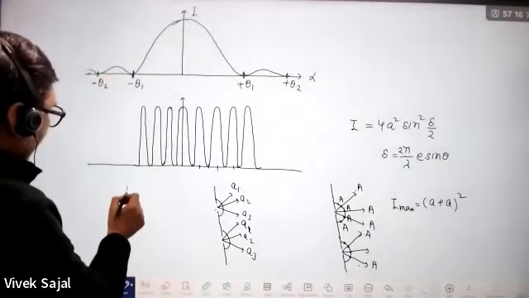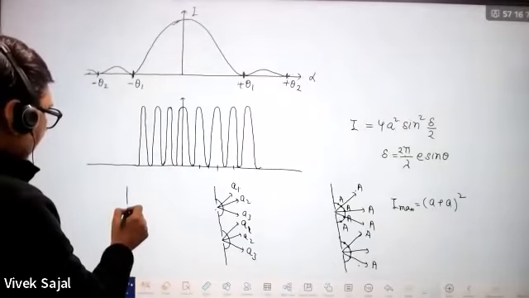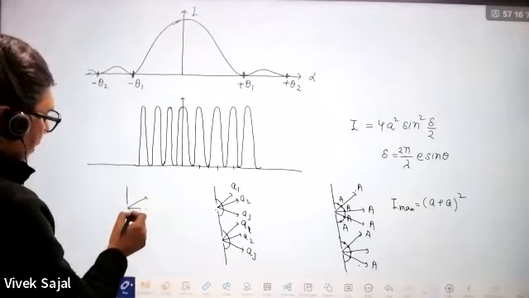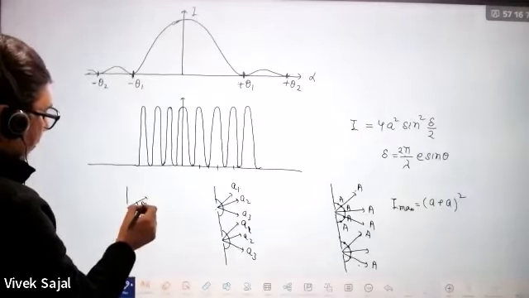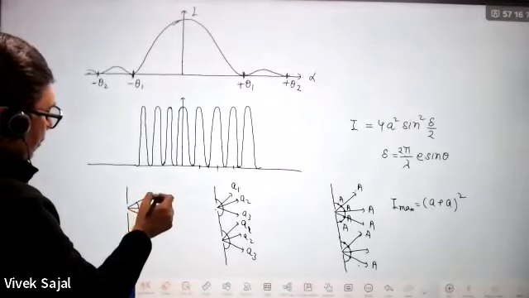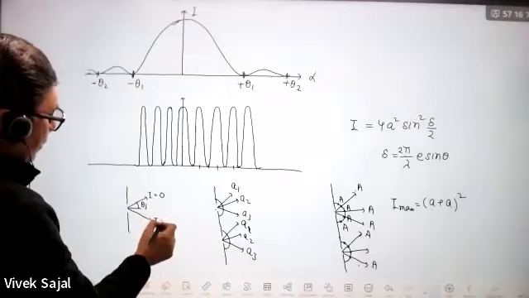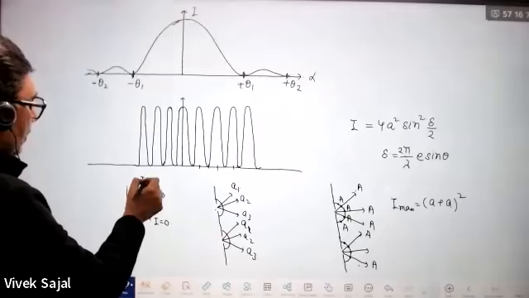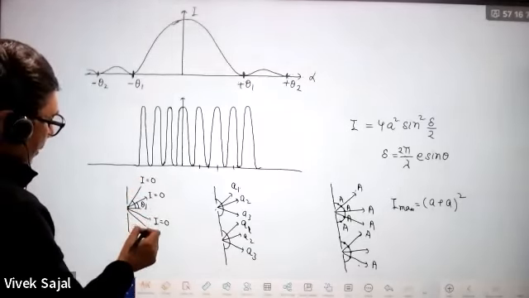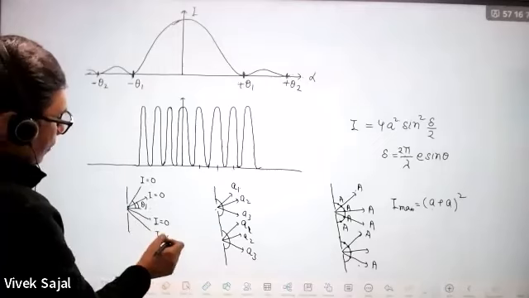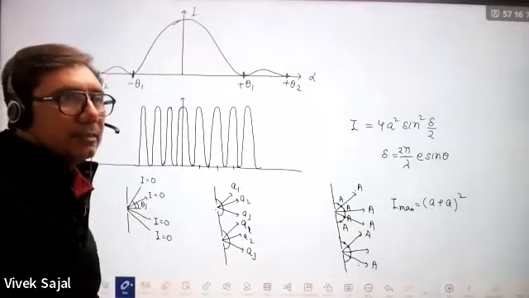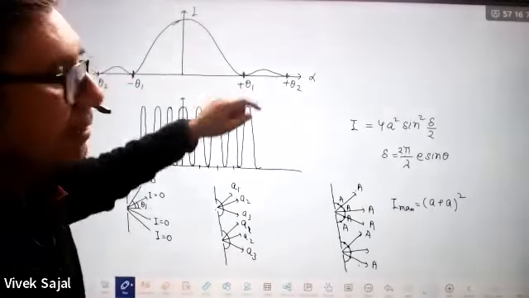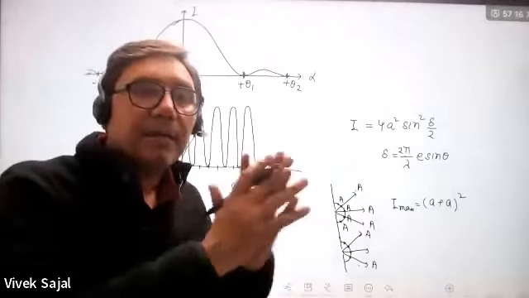Try to understand, after diffraction there will be some direction, suppose this is plus theta 1. Then you know that the intensity here is 0. What is the meaning of intensity 0? After diffraction, suppose this is theta 2. The intensity is 0 here at theta 2. What is the meaning of intensity 0? It means no light is propagating in this direction. When intensity is 0 in these directions, it means no light is traveling in this direction.